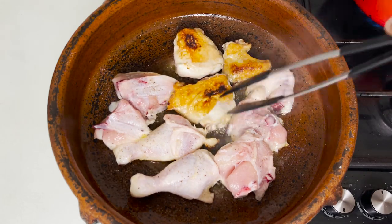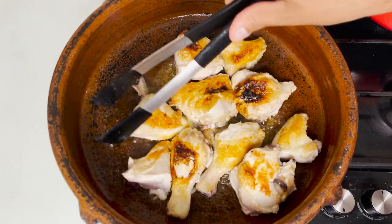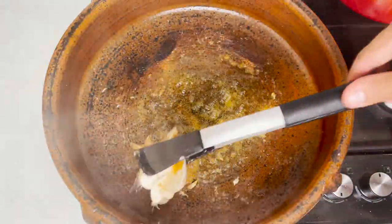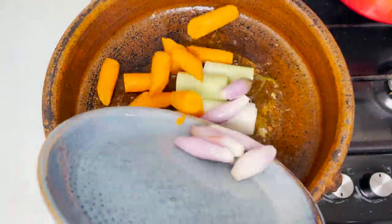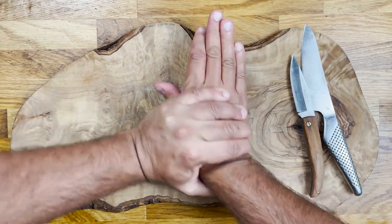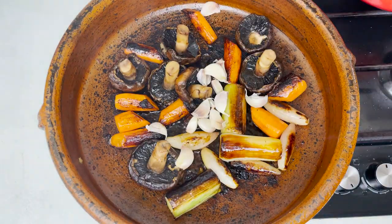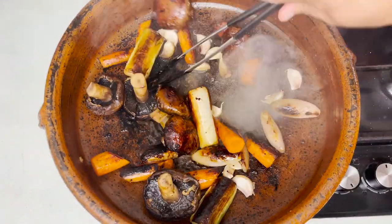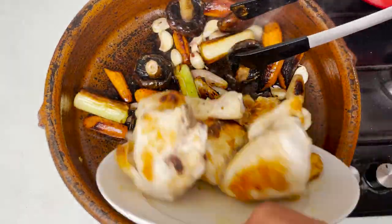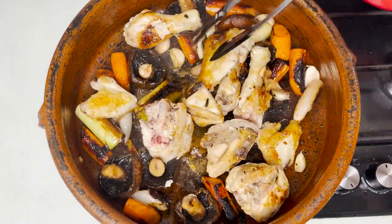After 10 minutes, our chicken skin should be quite brown. Now we should turn it around and cook it for another five minutes on the other side. We want to caramelize the ingredients really well, starting with the chicken. Now add your carrot, leeks, shallots, and the mushrooms. Divide your cloves of garlic but leave the skin on while the ingredients brown, then add them into the pan.